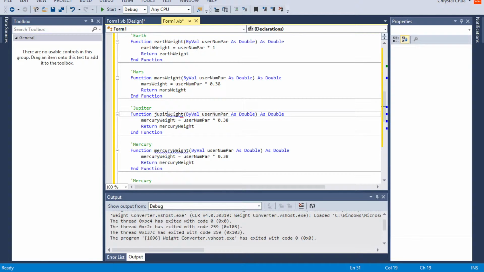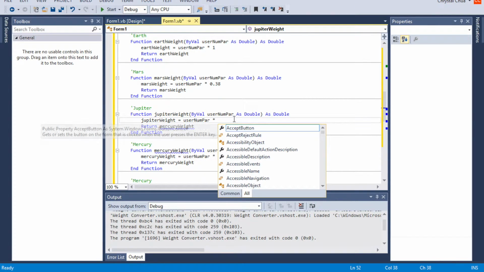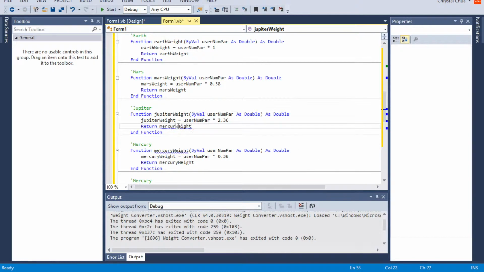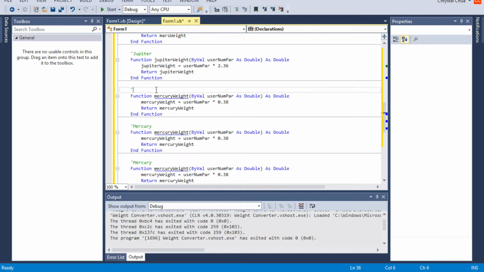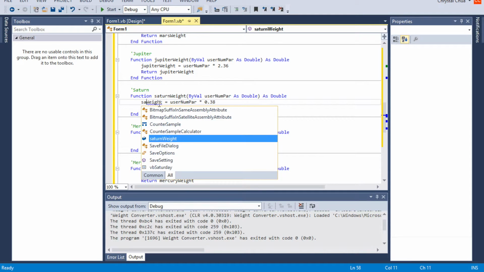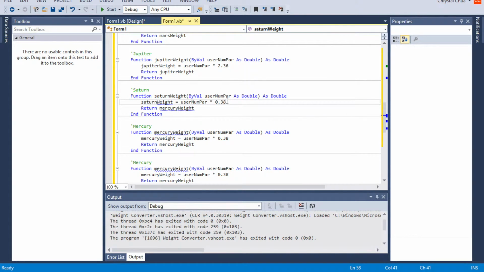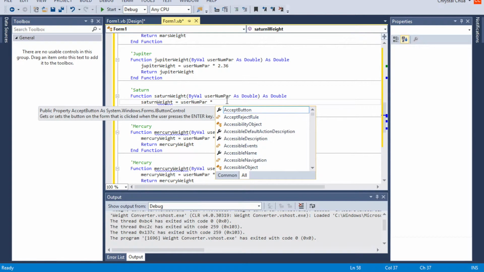Jupiter weight. And the conversion for that is times 2.36. And then we would change this. Then after Jupiter, Saturn. And the conversion for Saturn is 0.91.